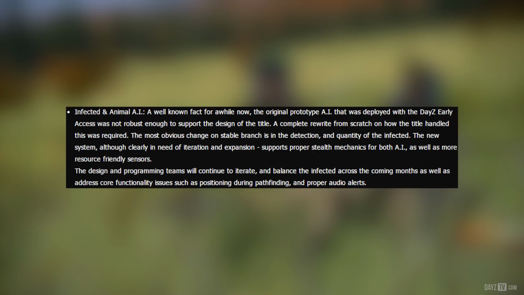Infected and Animal AI. A well-known fact for a while now, the original prototype AI that was deployed with the DayZ Early Access was not robust enough to support the design of the title. A complete rewrite from scratch on how the title handled this was required. The most obvious change on Stable Branch is in the detection and the quantity of the infected. The new system, although clearly in need of iteration and expansion, supports proper stealth mechanics for both AI as well as more resource-friendly sensors. The design and programming teams will continue to iterate and balance the infected across the coming months, as well as address core functionality issues such as positioning during pathfinding and proper audio alerts.